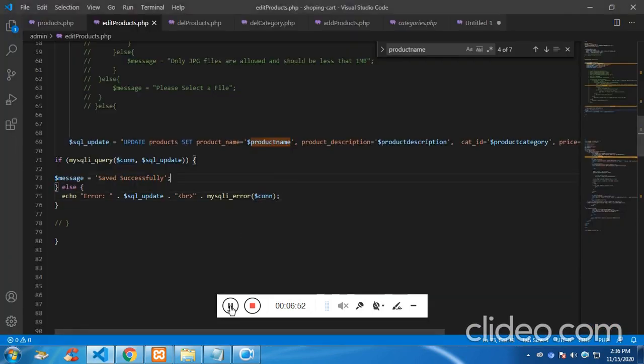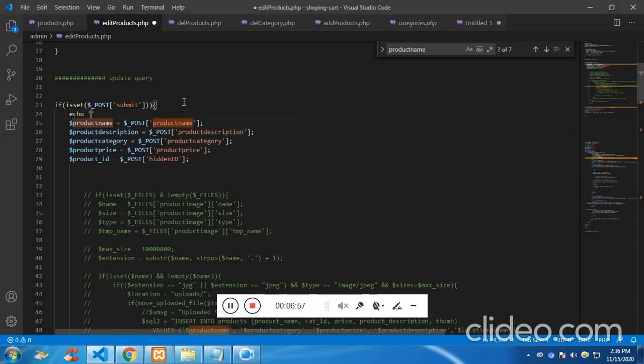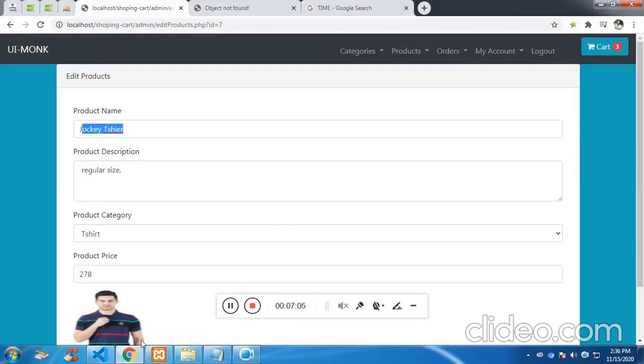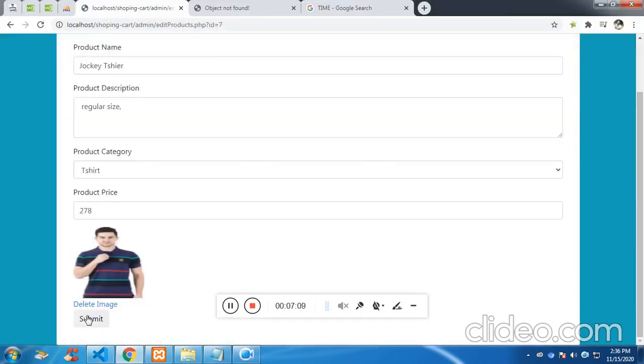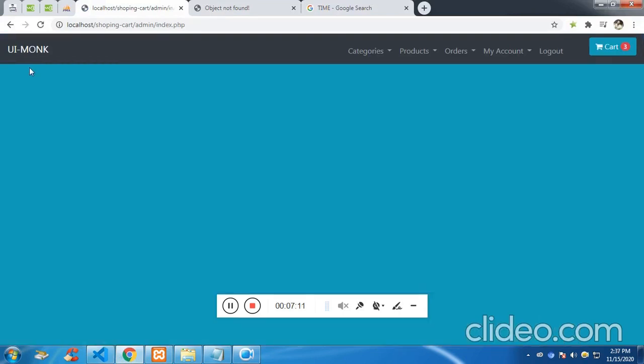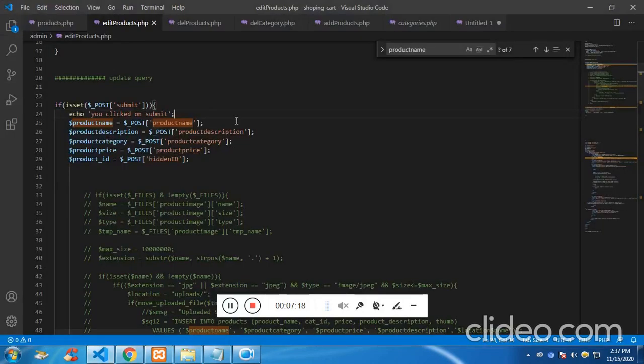It's not working. First on submit, let's try to echo: you clicked on submit. Click on submit. We don't get the message that you clicked on submit. That means there is a problem with this one.